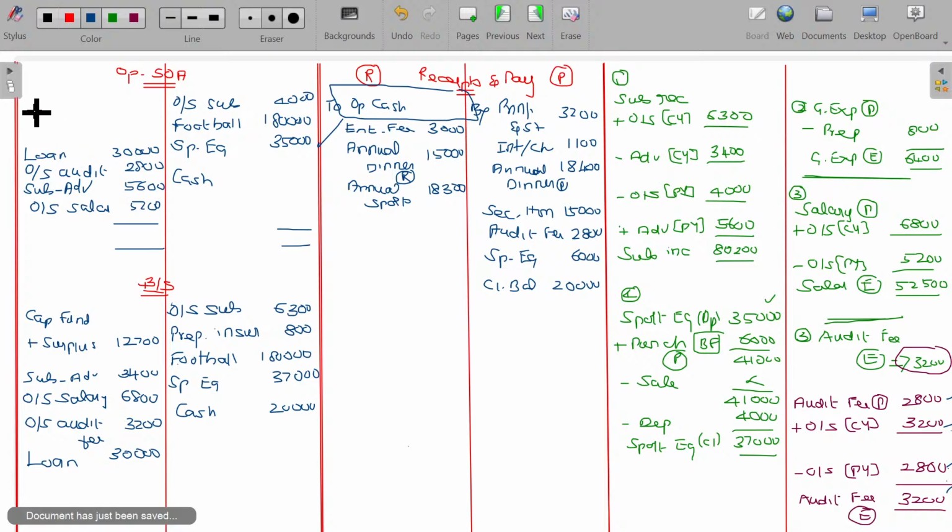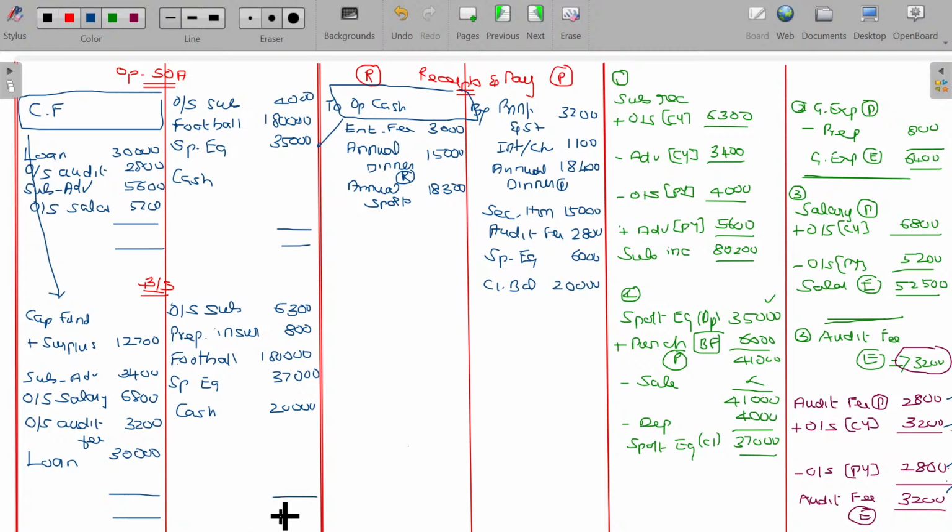Whatever the balance you get, that is called capital fund or general fund. This capital fund or general fund will be transferred here. Yes. Finally, if you tally the balance sheet, it will definitely get tallied. Beforehand, we try to finish up posting all the items. Verify whether all the items in the working notes are completed.